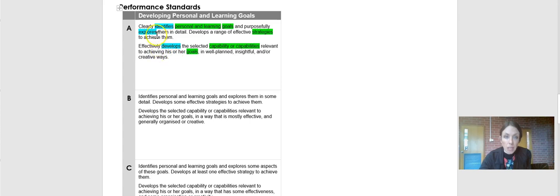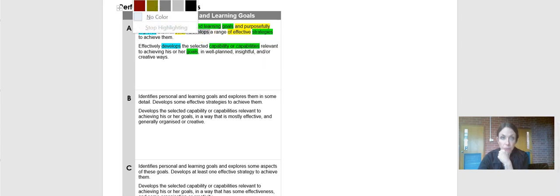And then we have the adjectives, so we have to be clear about what we're doing. That means you want to make sure that you're writing to the template really thoroughly. So paragraphs are better than minimal sentences. You want to be purposeful about it. So this is what I'm trying to achieve, and this is how I'm doing it. You want to be detailed about it. And those strategies have to be effective to what you're trying to achieve.